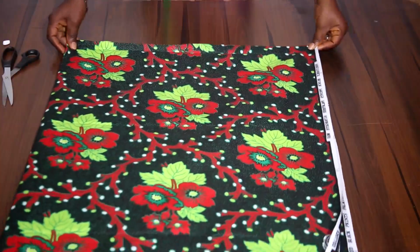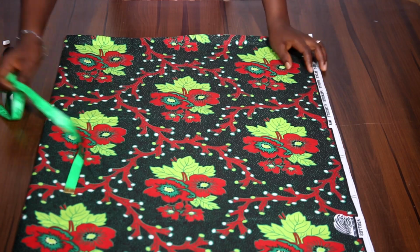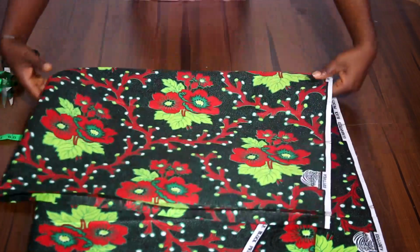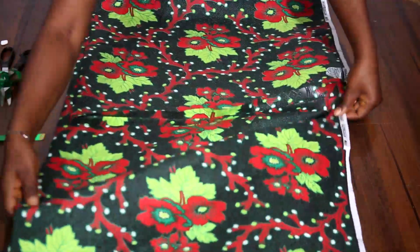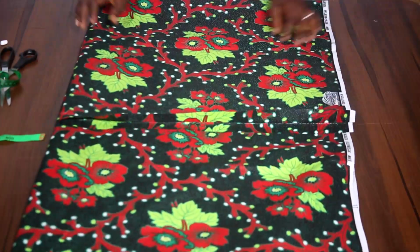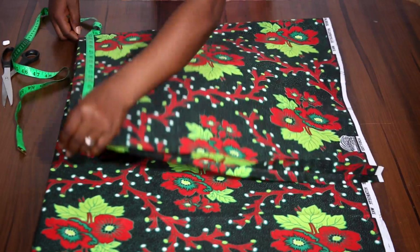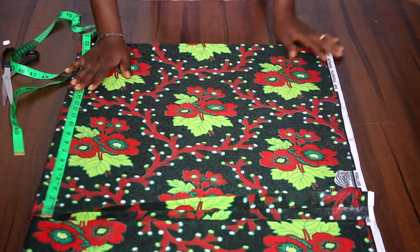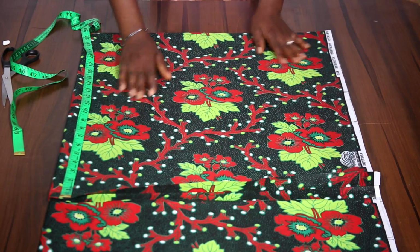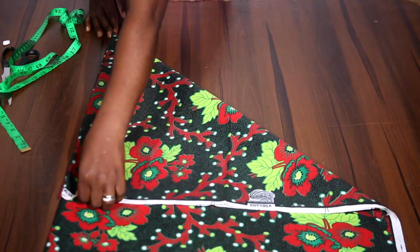So this is folded into 2, and the measurement that we have is 22.5 inches, which means I'm going to also fold 22.5 inches. So I have folded both vertically and horizontally. Like I said, you have to be sure you have 22.5 inches on both sides. Now that we have this, I am also going to fold into 2, which means I have folded a full flare.